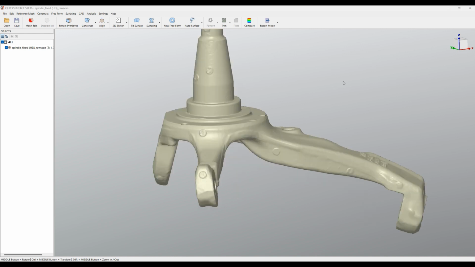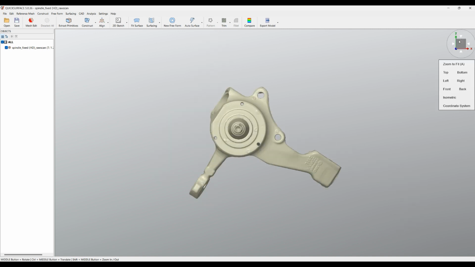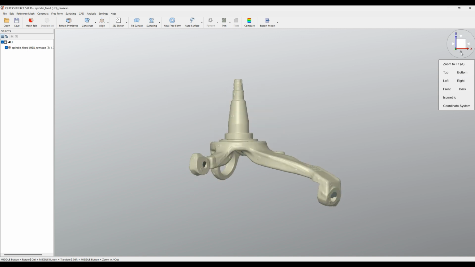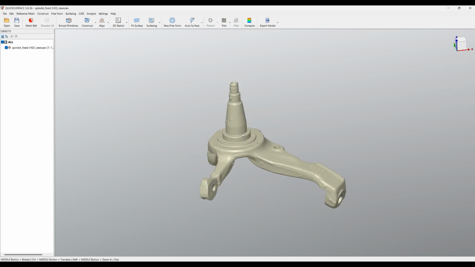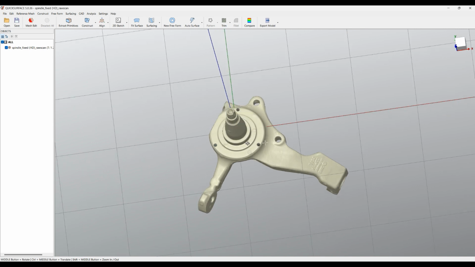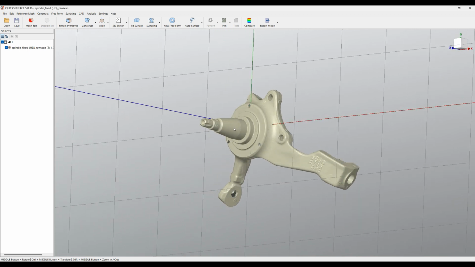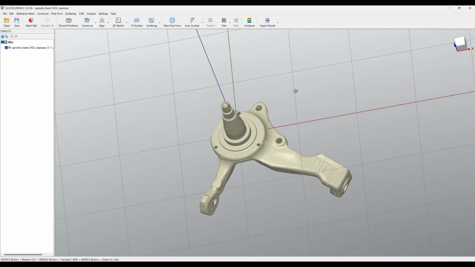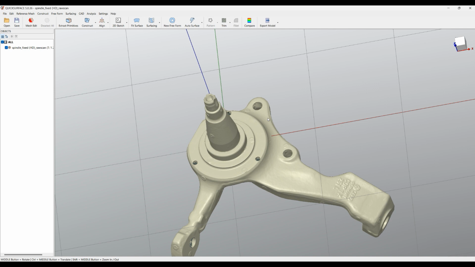The second very important point when you begin reverse engineering is to position your part in space. What this means is how it is actually oriented with respect to the world coordinate axes. As you can see here, I can look from the top, I can look from the front, and if you look at the object, it's not actually aligned. How can I verify this? By showing the coordinate system. You see that my x-axis is somewhere else. I want this axis to be probably in the z direction. So my goal as the next step is to align this object.